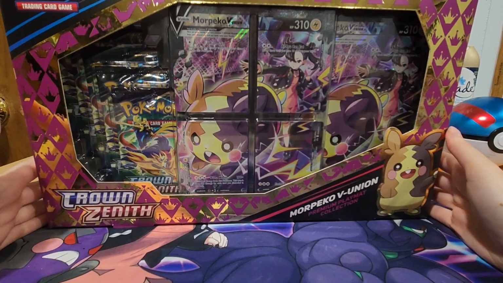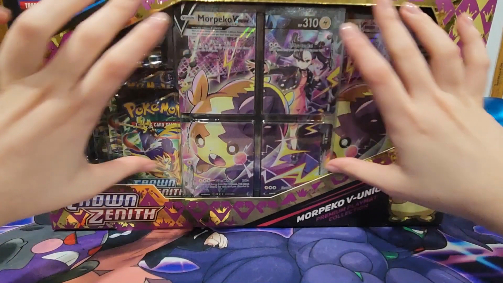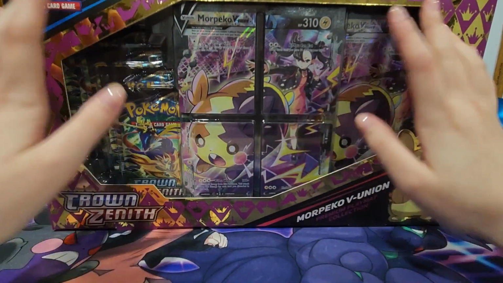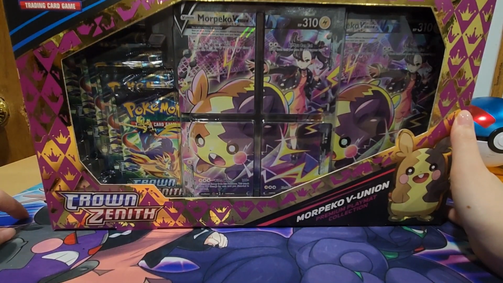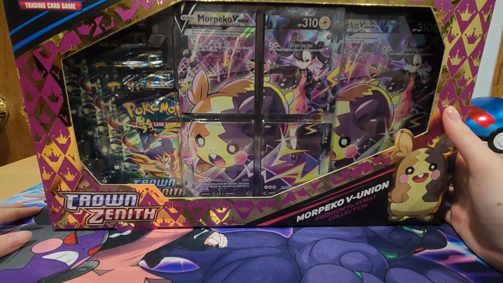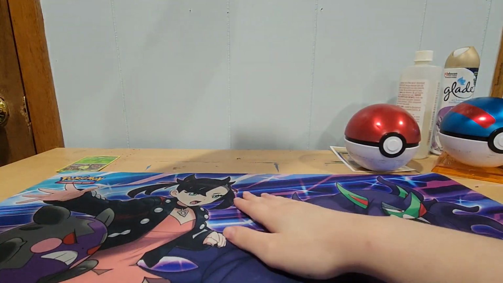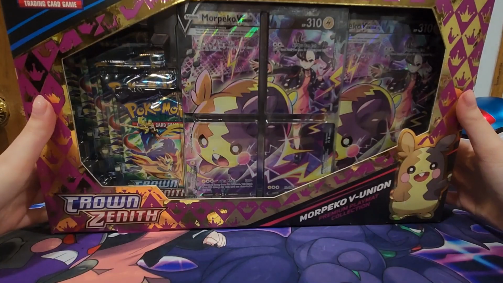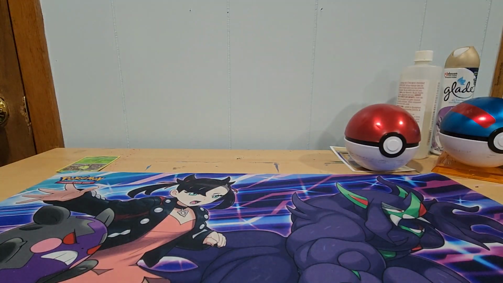But I have been wanting to open this box for a while because they brought back the Union cards, and this one is absolutely stunning. It's got the Morepeko with Marnie in the background, and it's just a lethal combo, shall I say. And I also have the perfect mat for this. There she is, with Morepeko but in angry form. And without further ado, I'm gonna open this baby up.